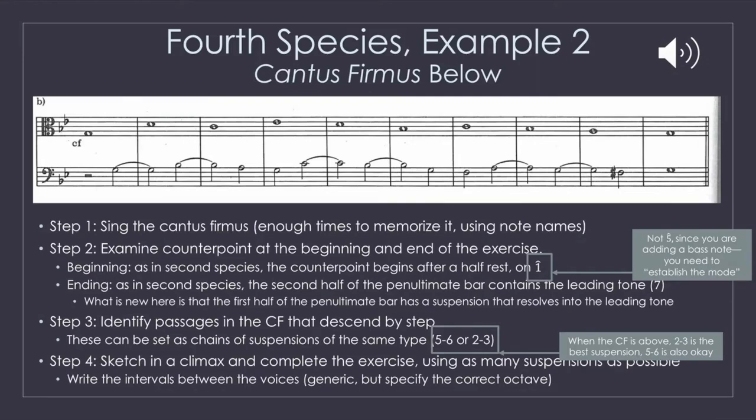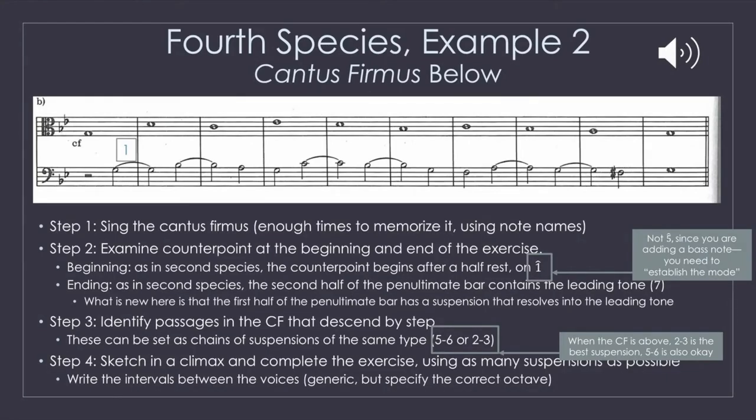Since the counterpoint is in the bass now, we don't have a 7-6 suspension. We don't have a 4-3 suspension. Instead, we have different types of suspensions. 7-6 inverts to a 2-3. It's like a seventh inverts to a second, a third inverts to a sixth. And then the 4-3 inverts to 5-6, and that's not really a suspension because both the fifth and the sixth are consonant, but it's the same sort of principle.